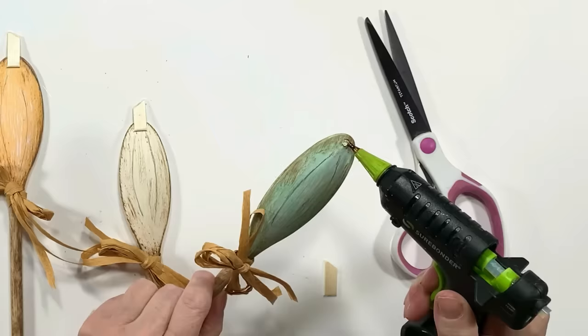So what I decided to use to reinforce this and make it really strong and give me a nice base to glue on is an old leftover mop thread. I did projects with some of the Dollar Tree mops, and I have some of the threads left over. So I thought, oh, these will be perfect because they're kind of furry and they'll grab the hot glue and the flowers really well. And that way I can also save my twine, because I use the twine more often, and the nautical rope, and the nautical rope is more expensive than the mop. So I'm always looking to save money, and I always pass those tricks on to you guys.